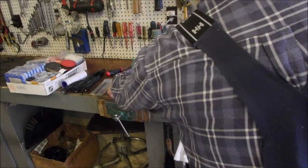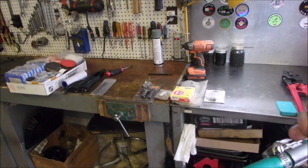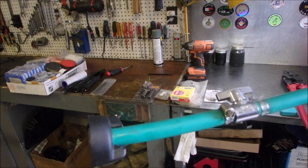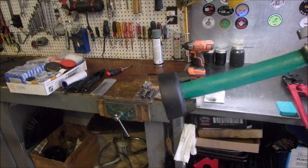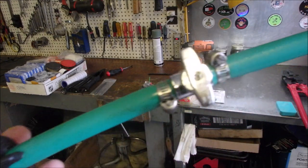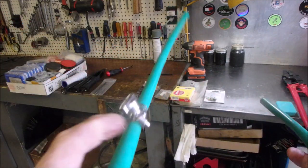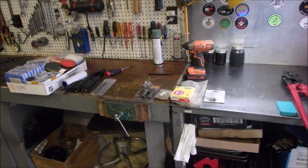Now, Jim Yeske, I've had a lot of questions on these. Jim Yeske made me two of these. One is the oil drain. You know, on the new lawnmowers, you can't tilt them, you can't drain them from underneath anymore for oil. You have to drain them from the fill spout. Well, this one is for Briggs & Stratton, and he made these. It's got a stop. So you turn this, right, you hook it up to the lawnmower, you tilt the lawnmower on its side, and you open this into the disposal pan that you're using. And I've got one for Briggs & Stratton and one for Honda. He makes these. I don't. His name is Jim Yeske.